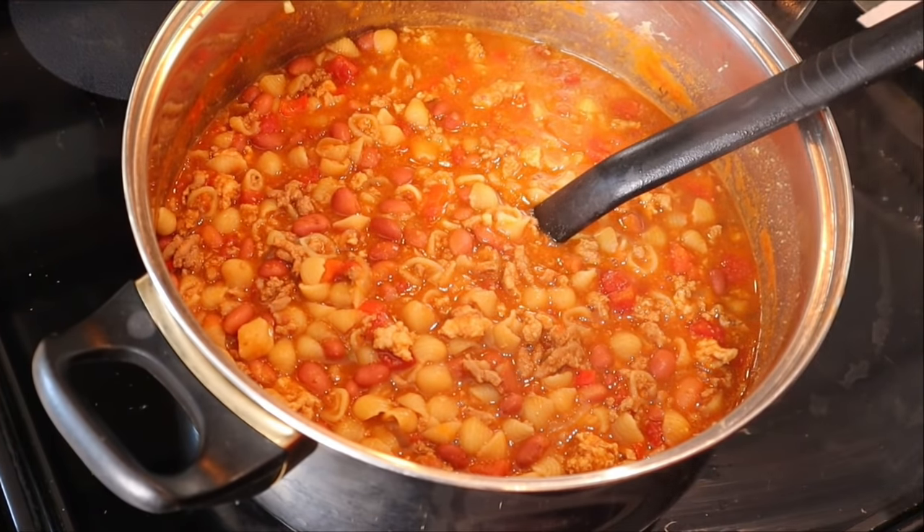Next I add the ground beef and break it apart. You could remove the bacon and onion first to keep them crispier, then add back at the end — but she just leaves everything in together to combine the flavors. If you want, you can add a tablespoon of bacon bits at the end for zero points. Once the beef is mostly broken apart, add the two teaspoons of seasoning salt and keep cooking until the burger is cooked through.